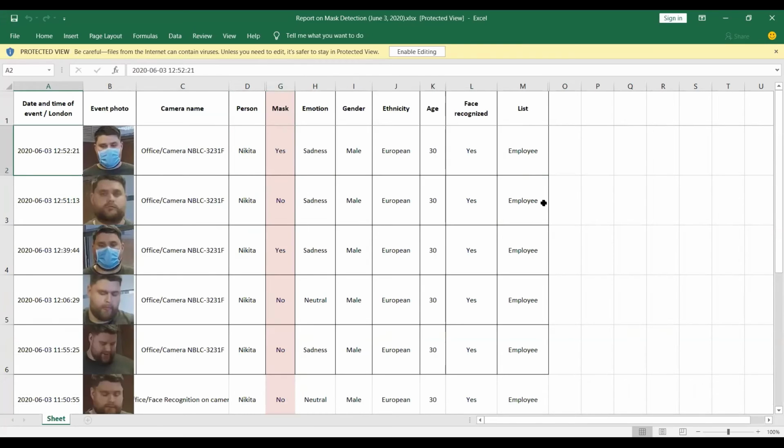So you can see the date and time the photo was taken. You can see the camera, and that's the coolest thing, in my opinion: it can determine that both of these pictures, number 1 and number 2, are of the same person, even though here he's wearing a mask and here he is not. So facial hair, no facial hair, headwear, just different haircuts, none of that is good enough to fool the system. It will still be able to determine who that person is.